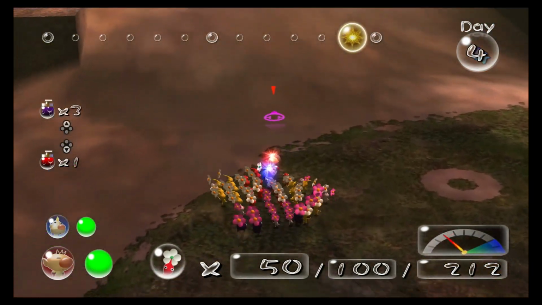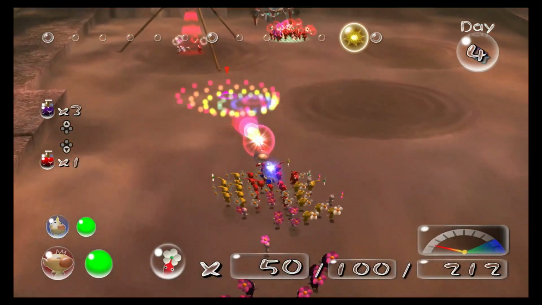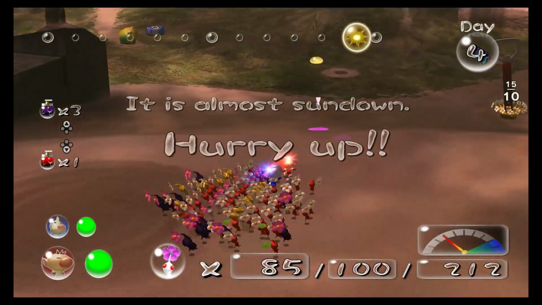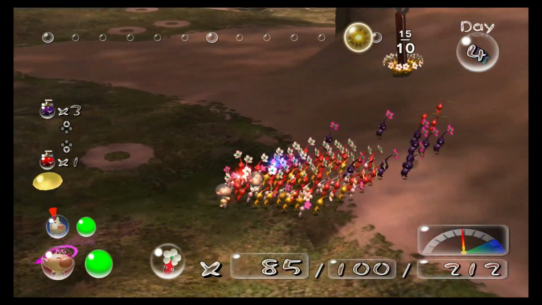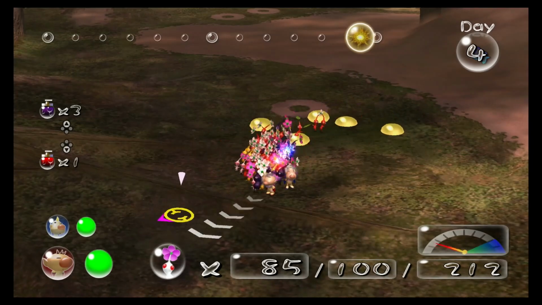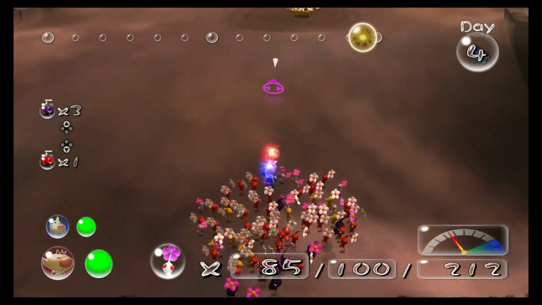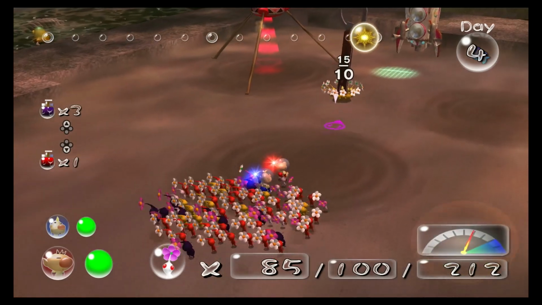Unfortunately, unlike in Pikmin 4, the one downside is you have to bring all your Pikmin with you when you go to a cave. You can't just bring some and get the rest later, but... that's a lot of eggs. Okay. So, as long as we get in before the day ends, we can do the cave today.